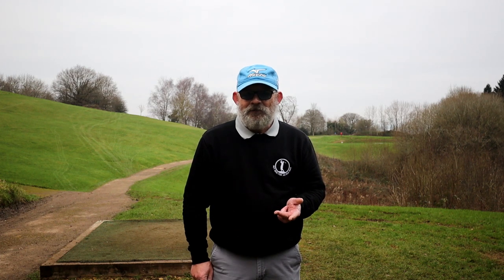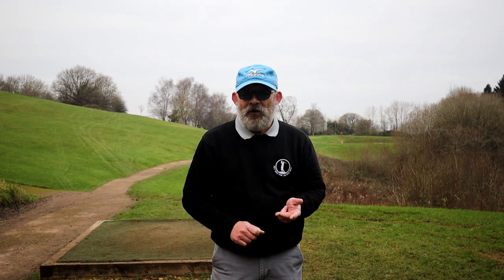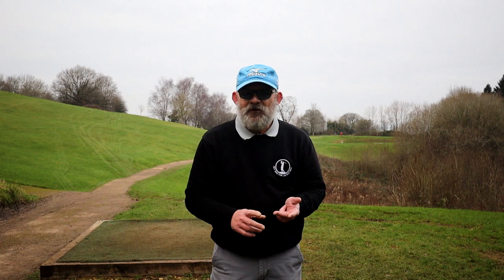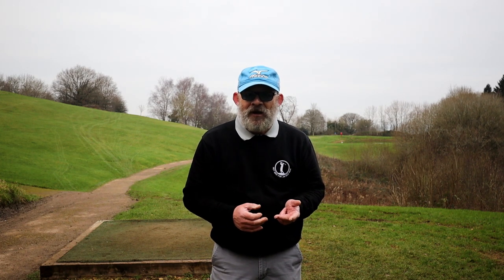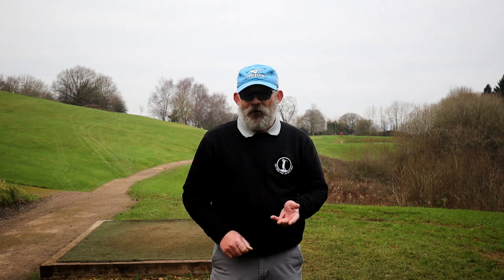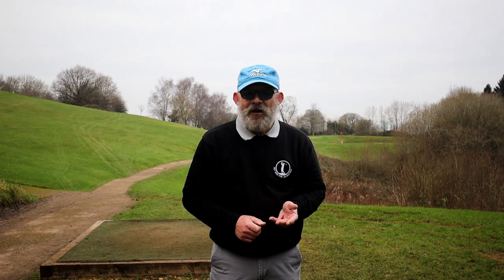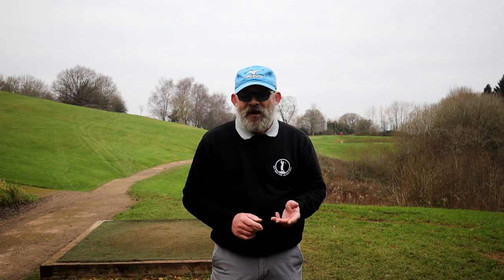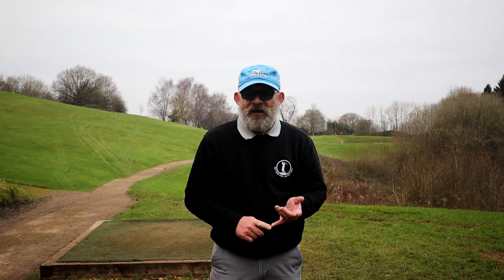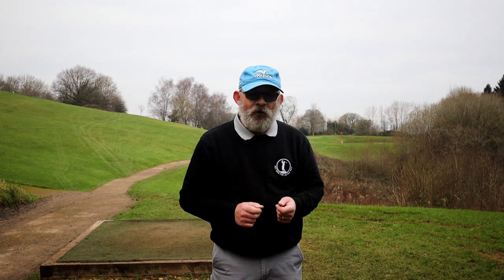Can you hit it straight? Does it go where you want it to go? Does it go the distance you want it to go? You know, there's no point picking clubs that you can't hit and therefore you don't get distance out of. Can you afford it? Can you actually afford this £1,100 set of irons and a set of three woods that costs you another £900? Can you actually afford that? And the last and the most important thing is, when you buy something new, can you get it in the house without your wife finding out?